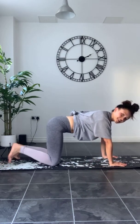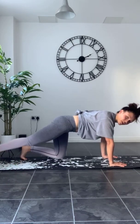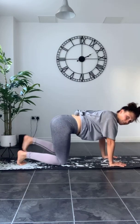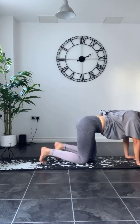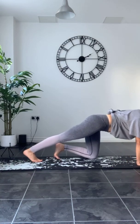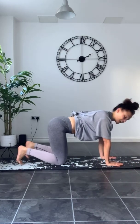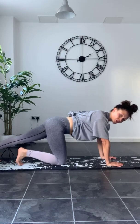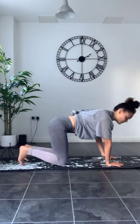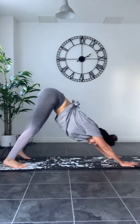If you find this uncomfortable again, if you're pregnant, your option is just to go for a straight leg out. So make sure the foot stays on the floor and a straight leg back. What we're going to try and do is just push that leg here. Okay? Heel down. Because the whole point of this next one is for our calf muscles. So again, if you're pregnant, push your toes down into the floor. If you want to do this through pregnancy, back up to downward dog is fine.